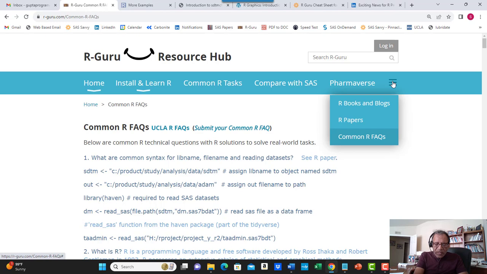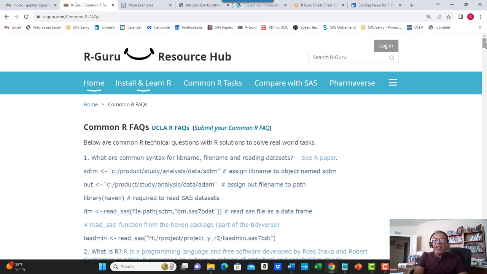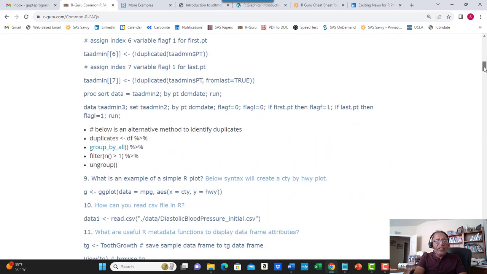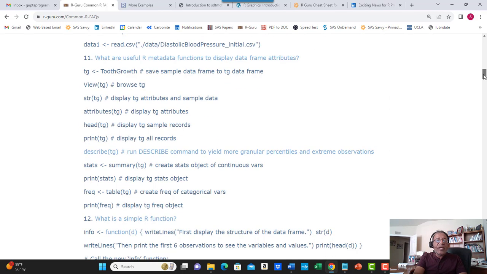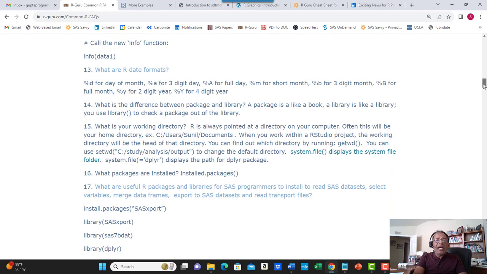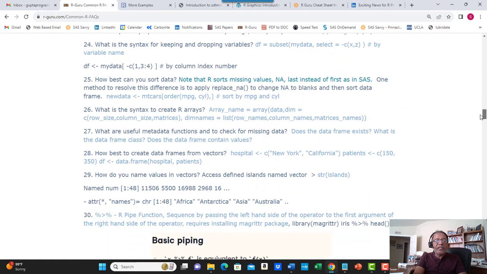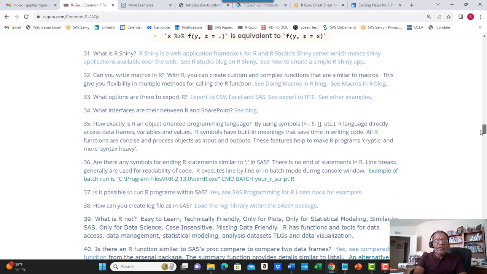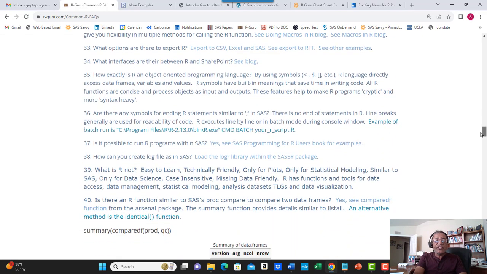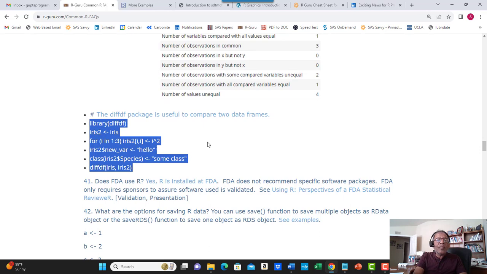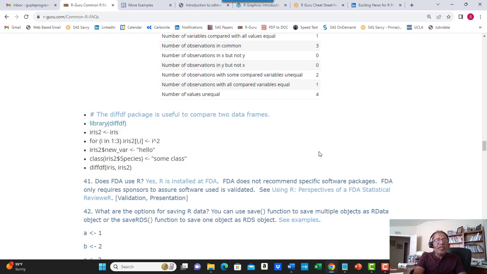The last section that I wanted to showcase is this common frequently asked questions. So as a hands-on developer and instructor of R for corporations, I also keep track of technical challenges and then document the solutions here in this common frequently asked questions. And so I invite you to also visit this site, do some searches, and then find solutions. When you do find the solutions, it's a matter of cutting and pasting, putting that into your R programming environment so that it saves you the time.